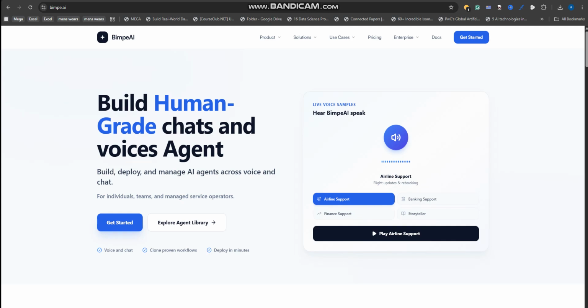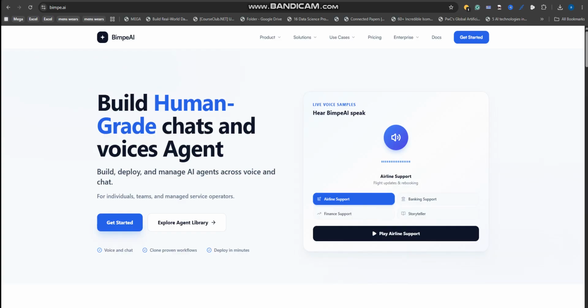So I'll be demonstrating how to use the BimpeAI SDK to build a practical use case that can be used in any business or any service rendering. It's an AI agent that can speak to humans and can be integrated into many platforms and channels, such as payment platforms or scheduling platforms, depending. So the first thing is, what is BimpeAI?